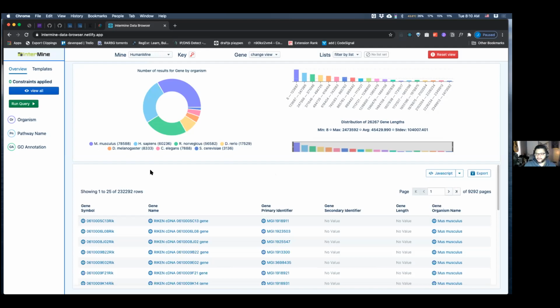Yes, actually, I've been thinking about a few things to add moving forward. One would be allowing more constraints, because right now we only have 3 default constraints available. So giving the user more constraints they can select, and allowing the user to decide which columns under the overview tab they would like to display.